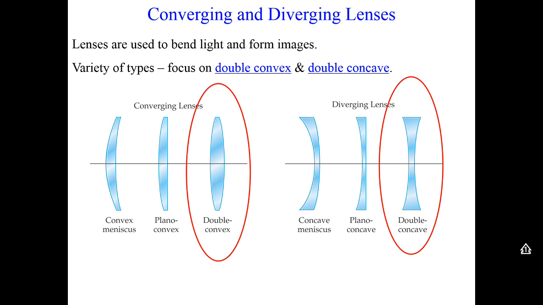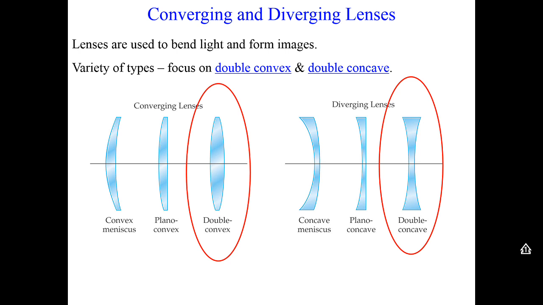Notice this can be a bit more complicated than the case of the mirrors, because mirrors just have one surface, whereas with a lens there are two surfaces. So that means that, say, one side can be convex and the other side can be concave. In general, we're going to mostly think of it as a converging lens or a diverging lens.